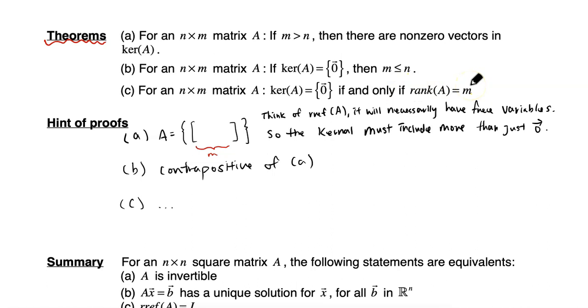And to think about that is, again, we absolutely do not want free variables if our goal is to have the kernel equal to 0. And the way to do that is to ensure that the rank of A is exactly equal to m. It does not matter what n is. It can be a lot larger than m, or it can be equal to m. What we need is that the rank is m. n cannot be less than m, obviously, or that would limit what the rank is.